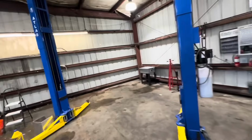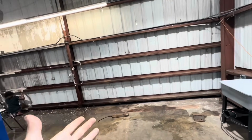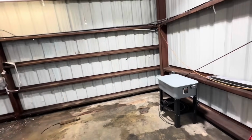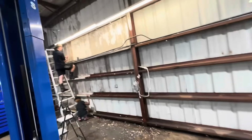And this week, as I said earlier, we had a few appointments cancel on us for various reasons. I think it was like 3 actually. And because of those 3 cancellations, I had some extra time on my hands. So I decided to use that time for the benefit of the company, and we would get all this nasty business cleaned out of here. That way, I can hang up some proper decor.